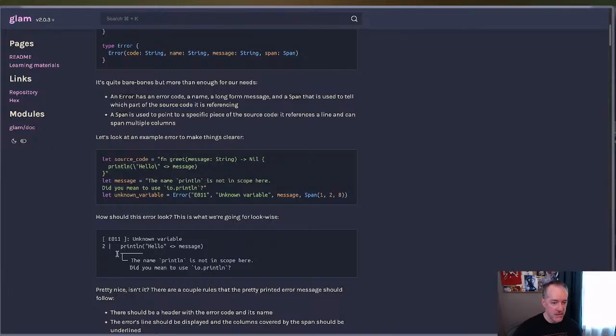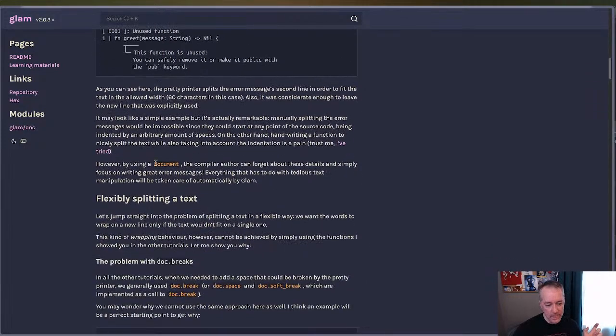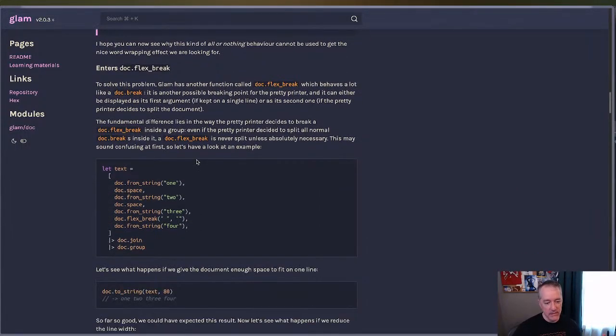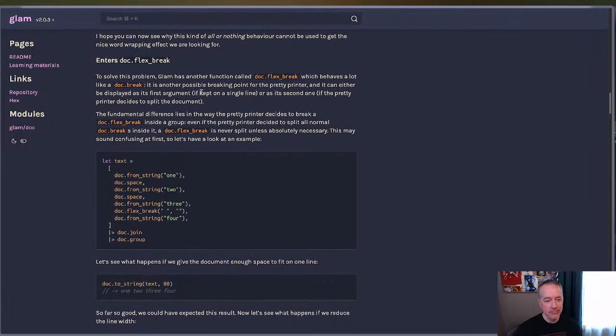Where it's identified the span of the thing that needs to be underlined, and it generates the correct number of underlines for it and indents it correctly based on what is the prefix of that line and so forth, and then aligns everything for that. So again, this is about that flex break and flex space.